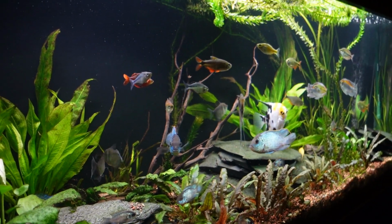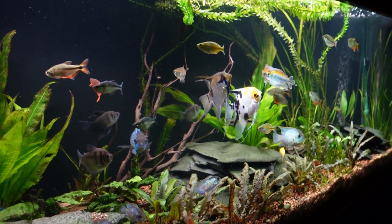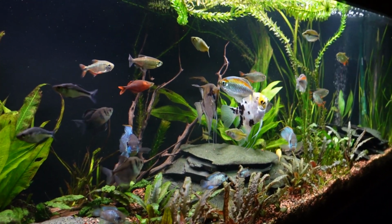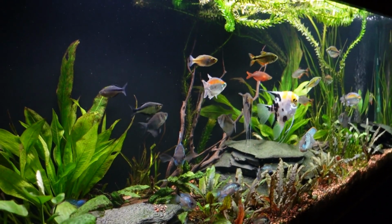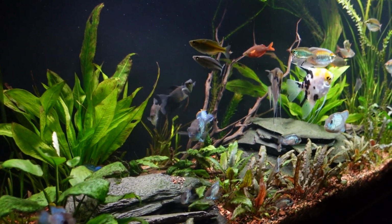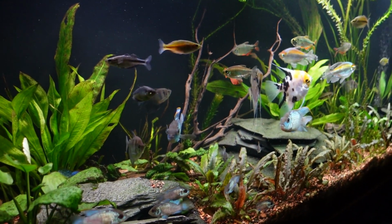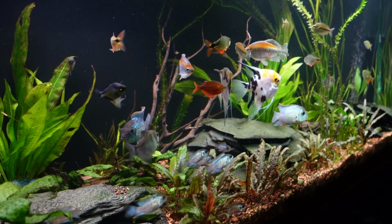incubate the eggs. Do the male and females, are they a singular pair? They always stay together and always breed? Or go to other females? Mostly it's the same male as long as I've had them, but that male was probably 7, 8 years old and it died recently, and now I've got others who are breeding. So it's a little hard for me to answer that.